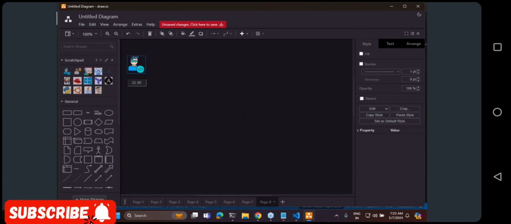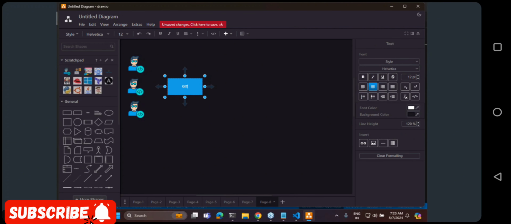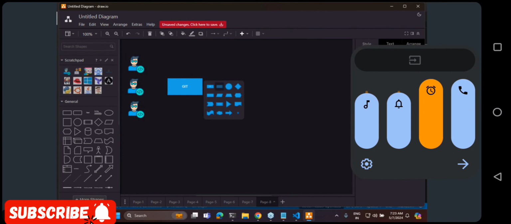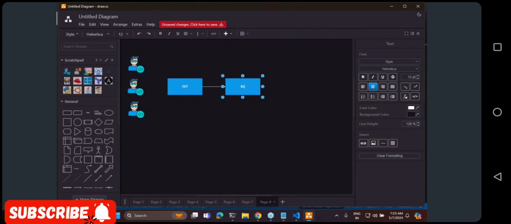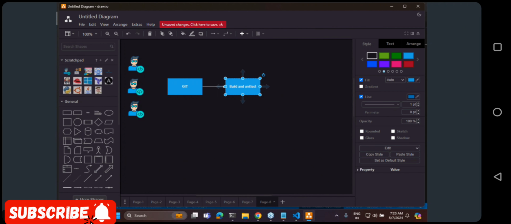Generally you will have developers who are developing some kind of features in some language. It could be Python, Java, .NET, whatever your organization is working on, and they publish the code to a version control system, and I am using a term called Git over here. Once the code is published to Git, we try to build and unit test. We build the package and ensure that the quality of the code is good, and then we get a software package out of it.